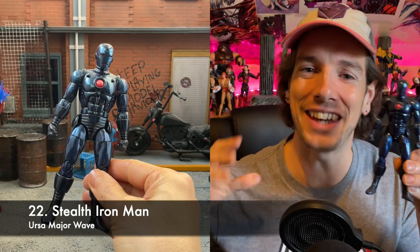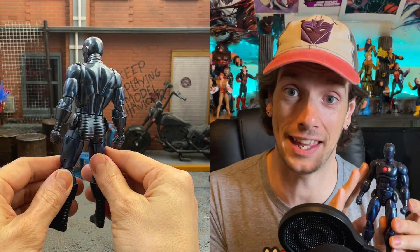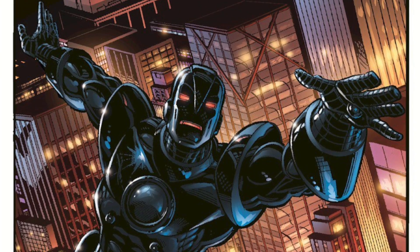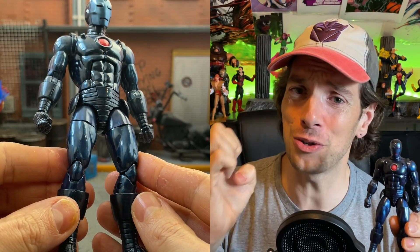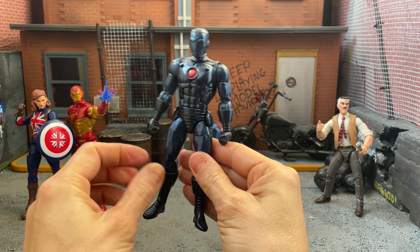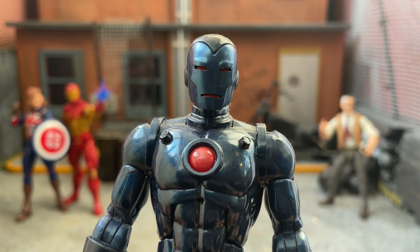Now with stealth Iron Man — we've got two Iron Men back to back. This one is kind of funny because it's just a repaint of the 80th Anniversary Iron Man, nothing particularly new going on. Except he is so pretty — this deep dark midnight blue chrome just looks so cool. When I first saw pictures I thought 'oh, wave filler, I'll skip that one.' Then I got him and instantly I was like, 'No no no, this is lovely, I'm not even going to sell this.' You throw in the red blast effects and the little red slits on the mouth and eyes — it counterbalances everything with the deep dark midnight shading. Absolutely love this figure.